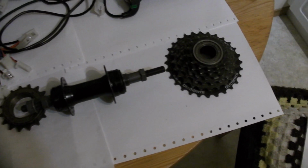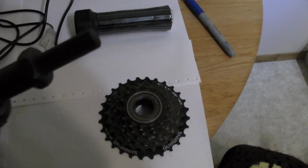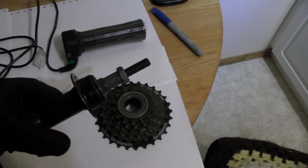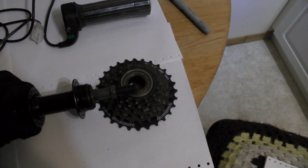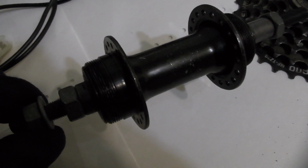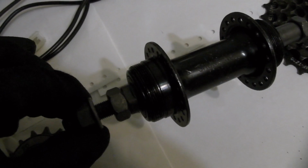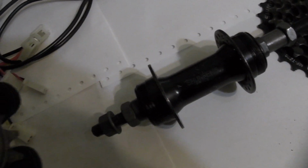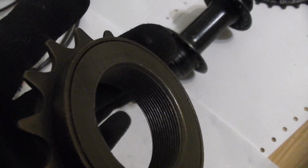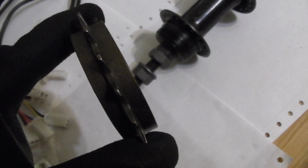Okay, so what I have here is the normal freewheel, which normally sits on the right hand side of this threaded rear axle. Of course, I've got black on black here, so it's hard to see. But this is a special rear axle in that it's threaded on the other side. Normally there would be a thread system over here that's intended for use with an adapter to put on a rear disc brake, but instead you can simply thread on a normal single gear freewheel.